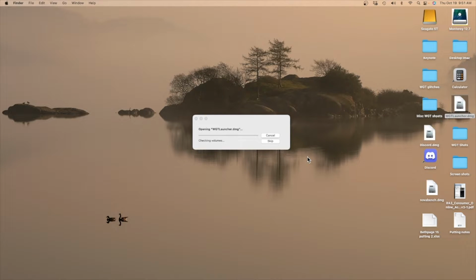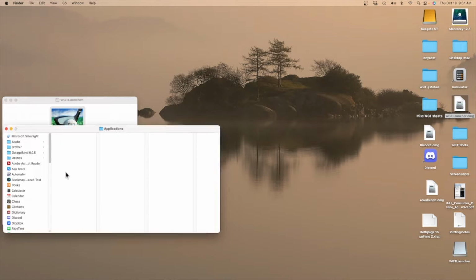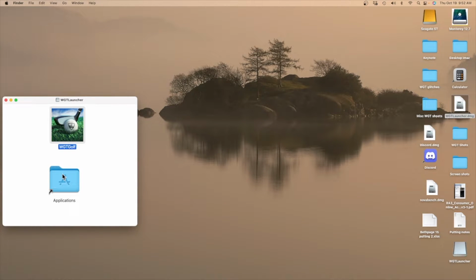And it's verifying. Okay, like I said, there are 2 ways to do this. I'll do it the way that I do it first. Basically on this screen, you just click and drag that down to your Applications folder. You see that green plus. Click and drag. You hear a little ding, that means it's done.